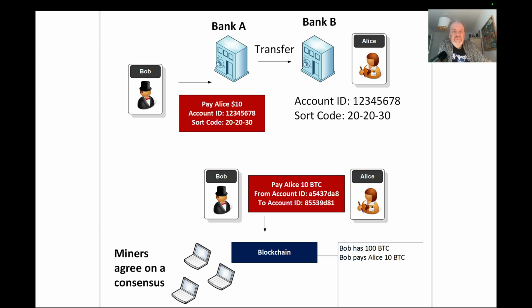So when it comes to cryptocurrencies, we need to look at our existing payment system. For this, Bob trusts Bank A, Alice trusts Bank B. If Bob wants to pay Alice $10 in this case, then he needs to get her ID and her sort code. Then the ledger on Bank A will be reduced by $10, and the transfer will happen between the two banks, and Alice's bank's ledger will show that she's up by $10.